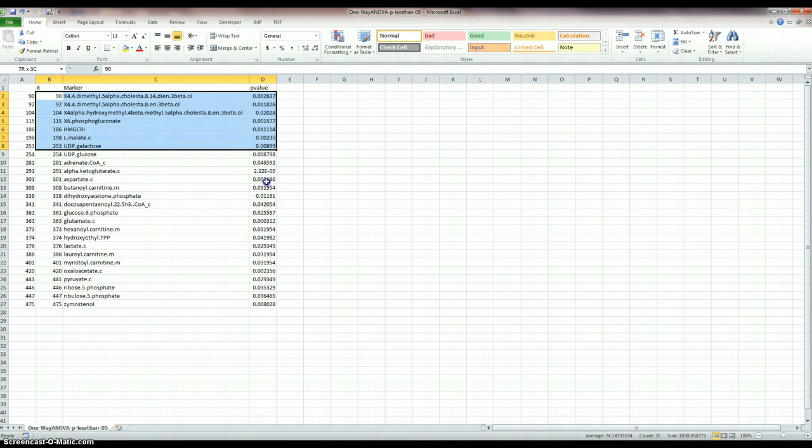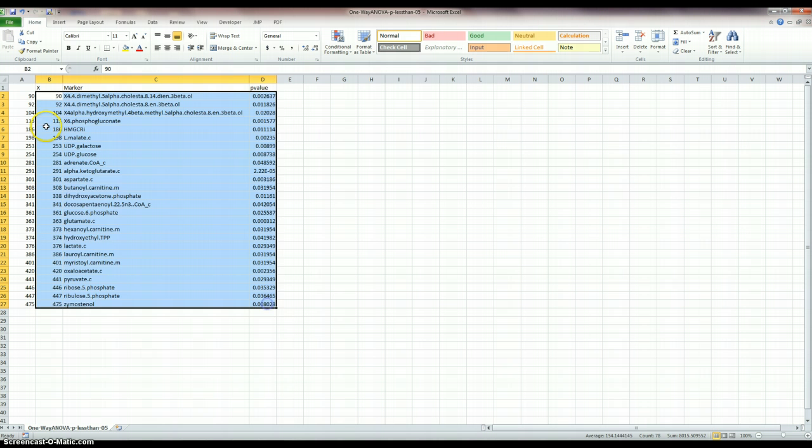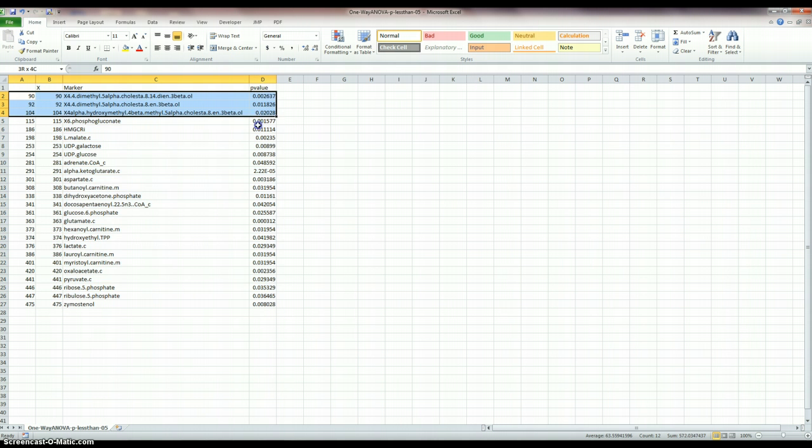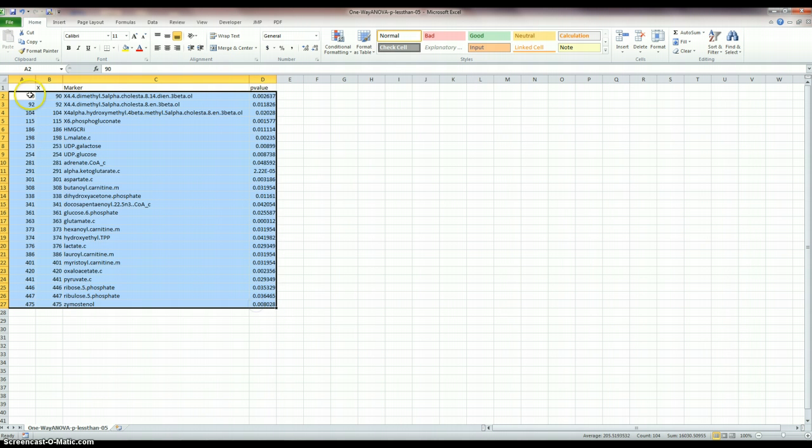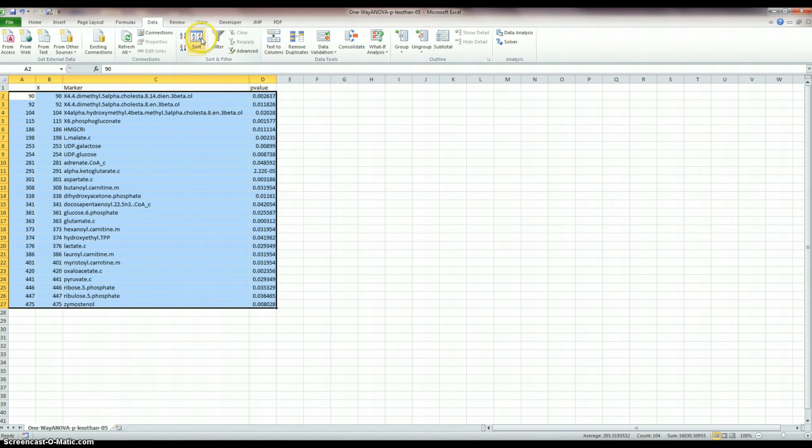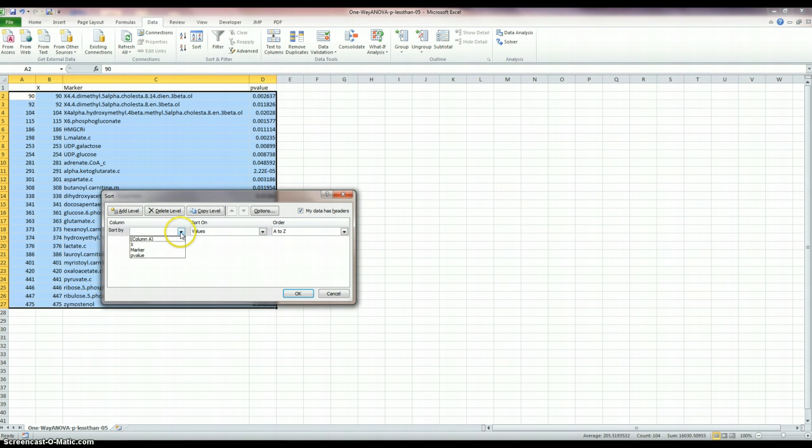So now what we need to do is, this is the original. These numbers, I think, are the original values from the database anyway, because they're all numbered in the database, if you recall. What we can do here is go to Data, Sort, and we can sort on the p-value.